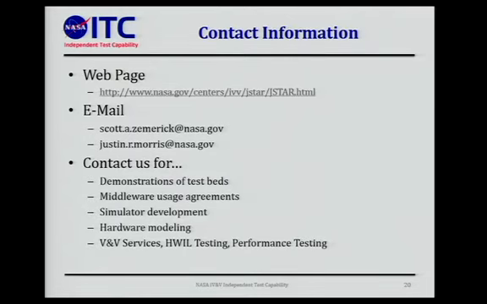I have a question. You mentioned you use QEMU and SIMIX. When would you use SIMIX and when would you use QEMU? The first one is QEMU is open source, so it is free. There are licensing costs when purchasing SIMIX.